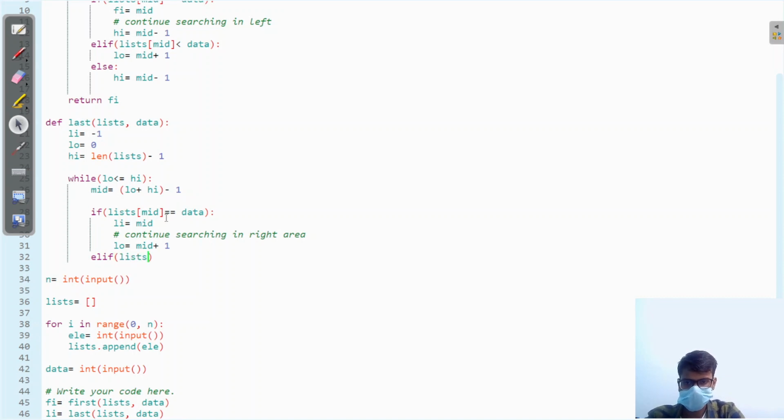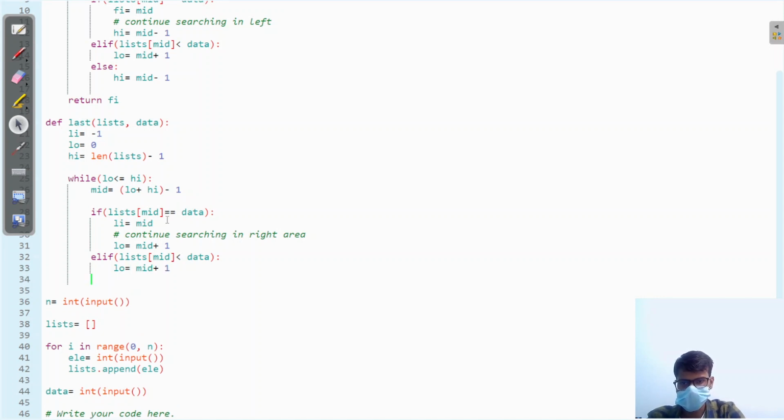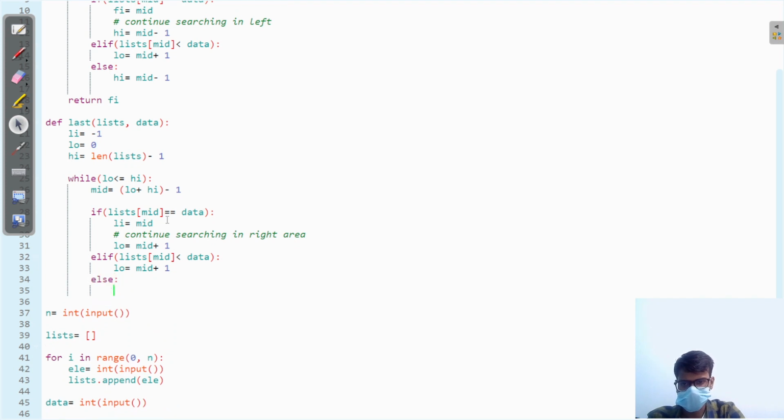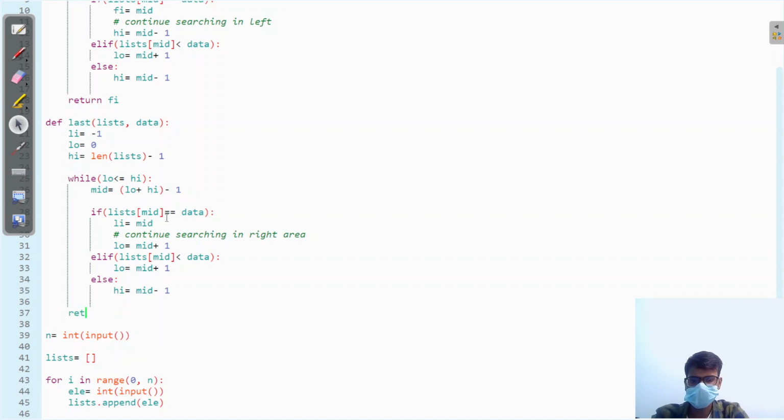Next thing that could be possible is your mid data is smaller than data, right? In that case, you update low by mid plus 1. And the last thing is your mid data is greater. For that, you are going to update high by mid minus 1. So all set. After completing this iteration, you will have last index in your li. So just return that.